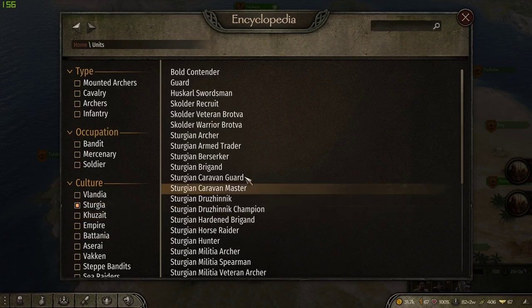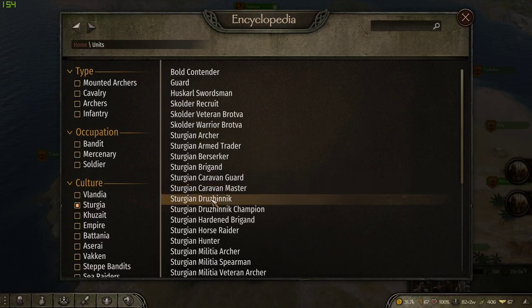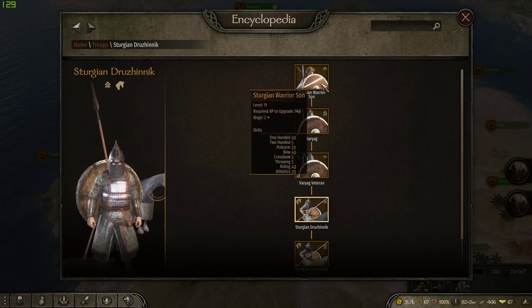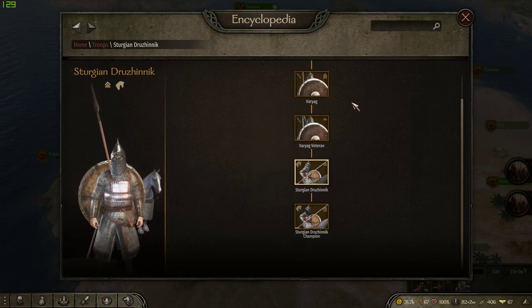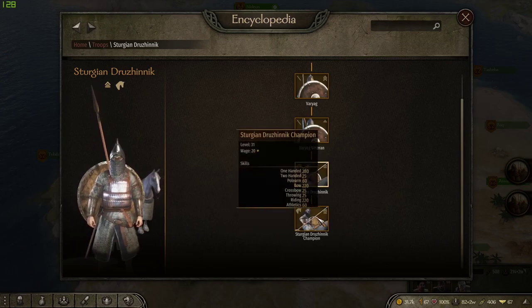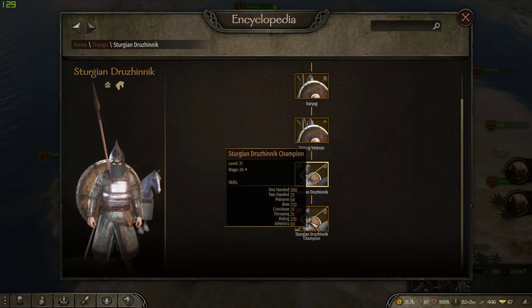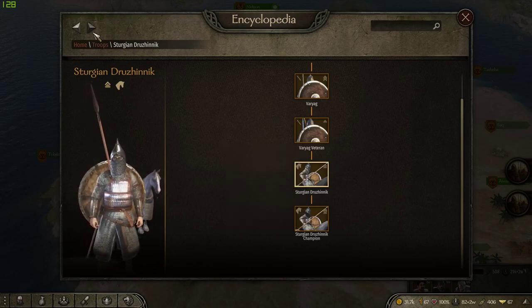Sturgia, I've heard their specials are kind of messed up right now. Oh, they've got Husk Girls. Okay. We've got the Warrior Sun. I think this is their specialty tree. Yeah, this is their specialty tree. I think their polearm, I was reading something about how their polearm wasn't working too well. Oh yeah, because their polearm skill is so terrible. They've got a lance right there, but their polearm is only 60. That makes sense. So they right now are kind of bugged.